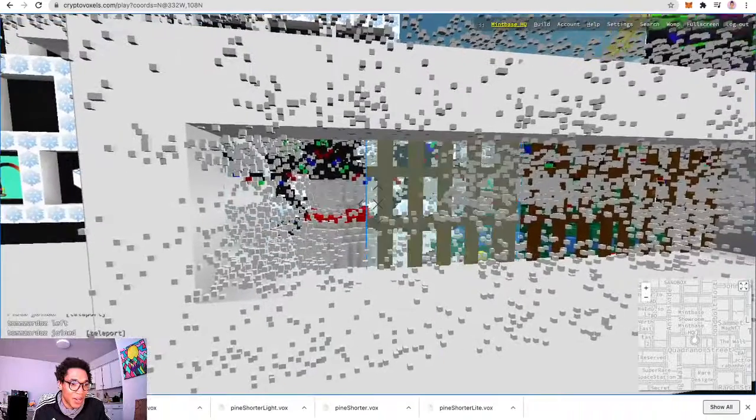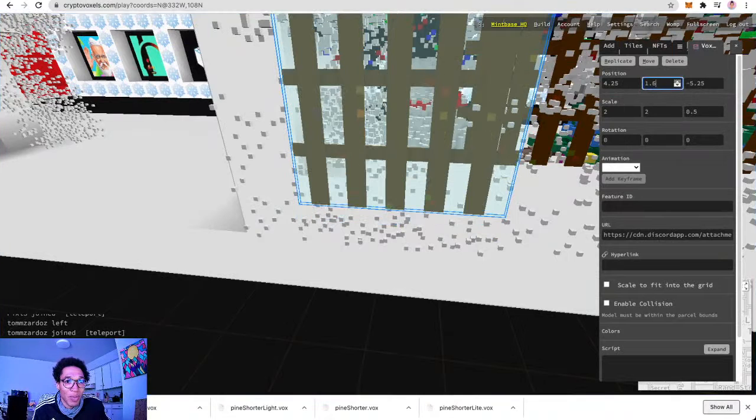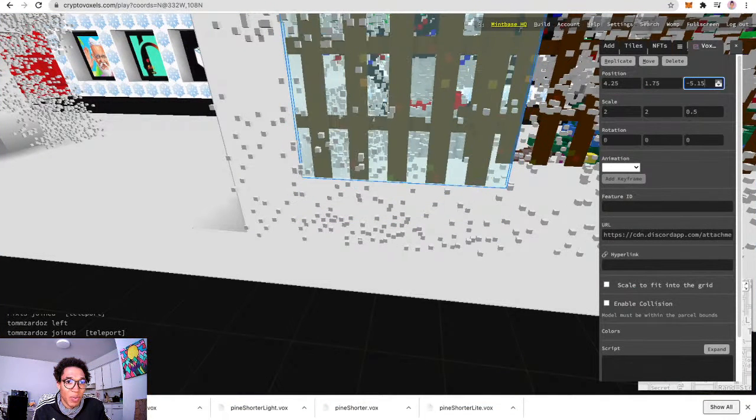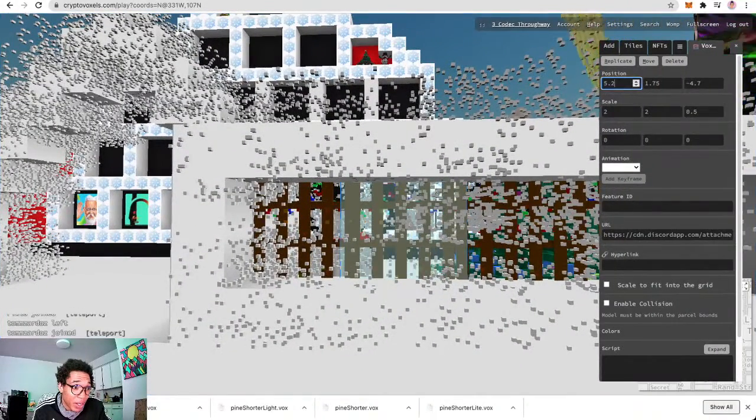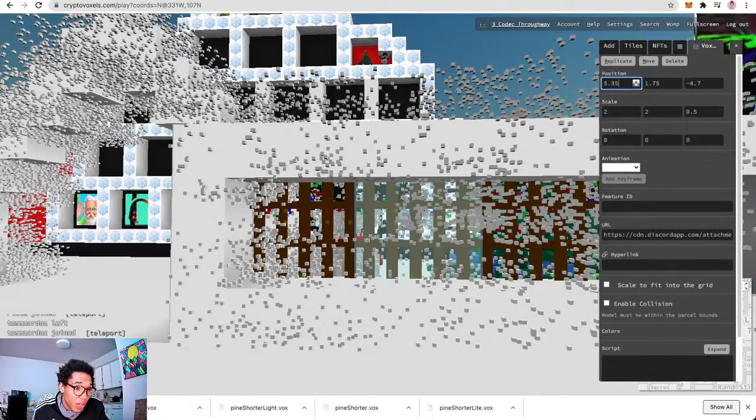When you come through here, again, you're just going to replicate. Try and put it on the floor, it'll be up. So 1.75, 4.7, and then 4.2. I don't think what I did was perfect. That one's there. This one is probably overlapping, right? Which is fine, because you could just overlap them like that. No worries. Here again, we're just going to overlap and make sure that the overlap is the same on both of these things. Perfect.